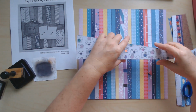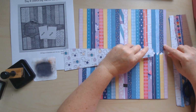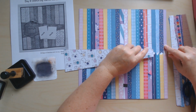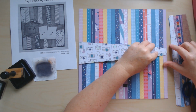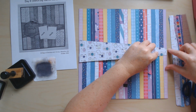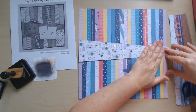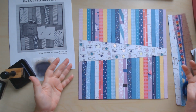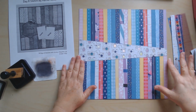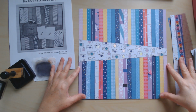Just going to line this up. I think I'm going to start at this end to make sure, because this one's quite a wide gap. This one was cut from a sheet of paper. I kind of ran out of purple strips, and I wanted a purple one there, so I took from a scrap paper. And let's see. Okay, and then all the way across. There we go. So now that that centerpiece is covered up and this is in the middle, doesn't that look like it's supposed to be that way? It's kind of neat, right?